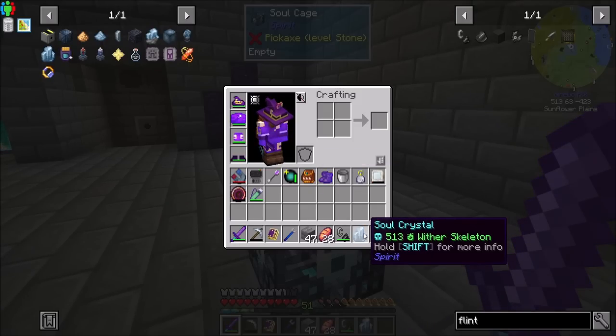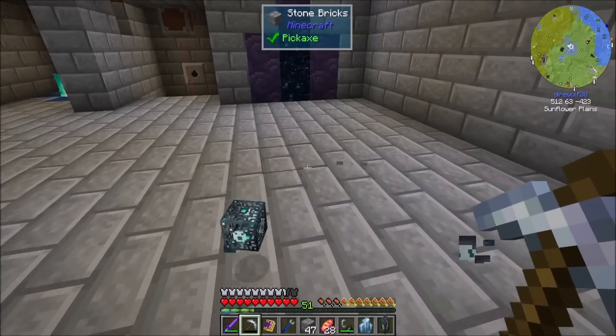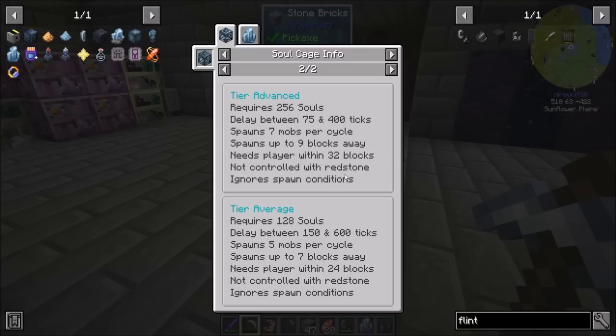So the tier of crystal is what determines the speed of this thing, right? And I'm assuming I can just pick this up. Yep, soul cage. Nice. Oh, look, you can see all the stats on it. So ultimate tier, 512 souls. Between 25 and 300 ticks, spawns 9 mobs per cycle, spawns up to 11 blocks away, does not require a nearby player, controllable with redstone, follows spawn conditions. And you can see other tiers are not as good, obviously, or not as fast.